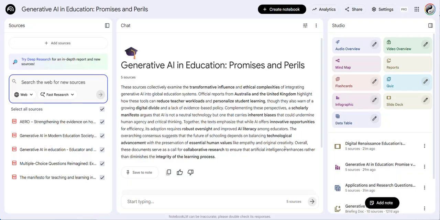So that's NotebookLM in a nutshell. I think it's a great tool for really delving into research. The one thing you can do, and I didn't mention, is that you can actually look at a specific article. So you can uncheck everything but the one article, and you can start to ask specific things about that article and get into more depth and understanding. So that's a good way to really start to dig into something when you have a little bit more knowledge. Okay, that's NotebookLM.